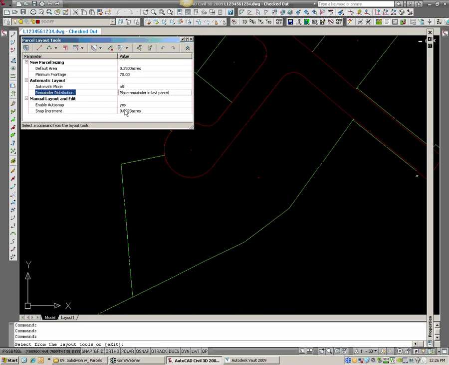This is also a very important default to set up here: auto enable snapping. What this is saying is, what is my increment of area that I want to be able to look at here? So I'm going to set that to 0.1 acres. When I click down through these commands, it's going to show me either 0.25 acres, or 0.35 acres, 0.45 acres.